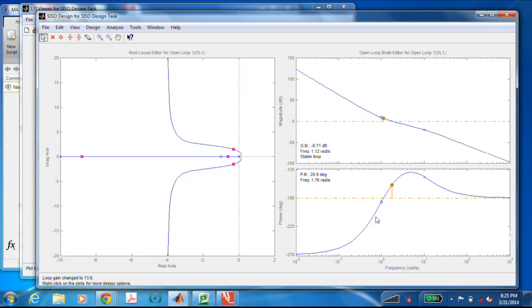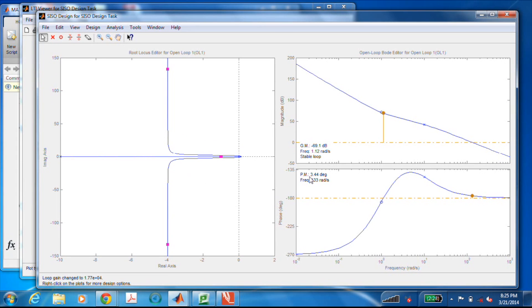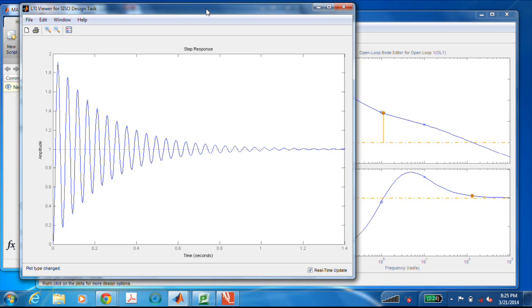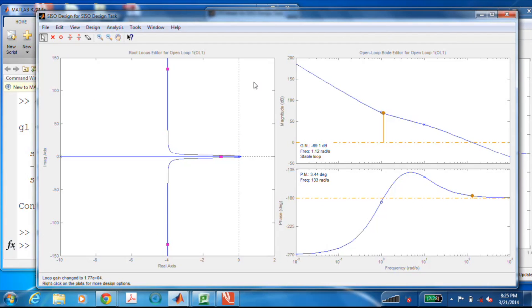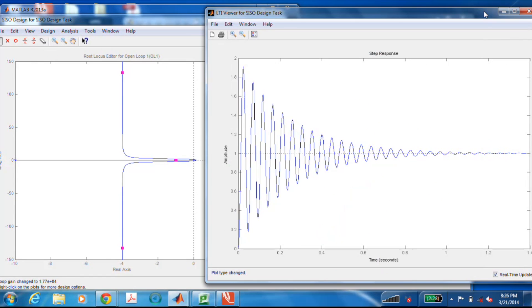Now, finally, what we can also see from this Bode plot is I can increase the gain as much as I'd like, and the system will always be stable in theory. That is, that the phase margin will always be positive. Now, it gets mighty small as I increase k. We can see that if we increase k out to here, my phase margin is very tiny. Look what happens to the step response. The closed loop poles have very little damping at this point, and thus, we get a step response that is very lightly damped.